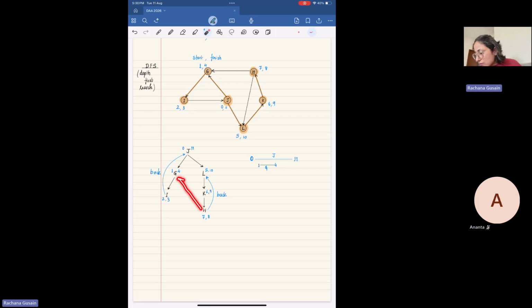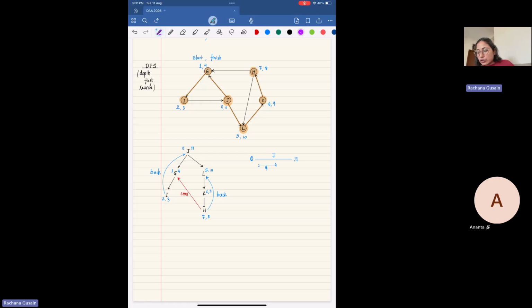So such non-tree edges, if you look at the vertices of these edges, because they do not have an ancestor-descendant relationship, are called cross edges. So we have back edges, we have cross edges, and we can also have one more type of edge, which is called the forward edge. This will be an edge from a node to one of its descendants.